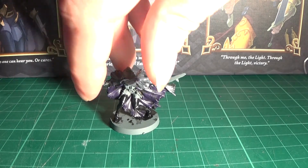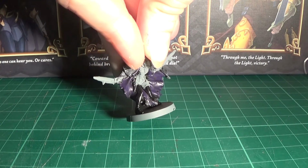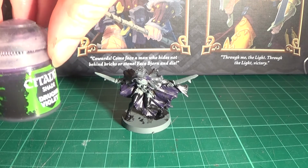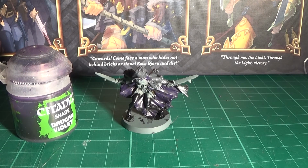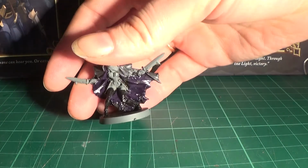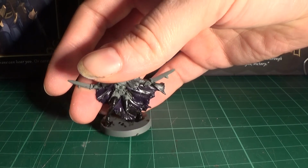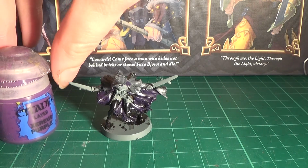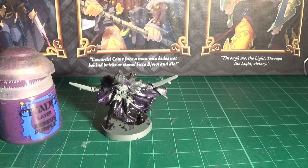So I've covered the inside of the cloak for Whisper in Naggaroth Night. So what I'm going to do now is highlight it with Druchii Violet. Do the inside and ink it, and then work it up from that. I'll be back when I've done that. Okay, so I've done inside the cloak with the ink. What we're going to do now is go over that with Xereus Purple and just bring out the purple a bit more. And also the hair, mustn't forget the hair.